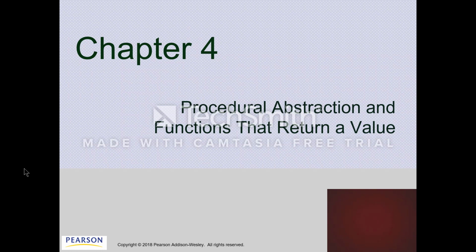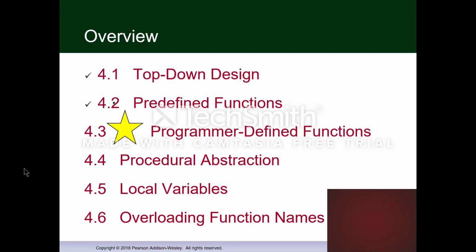Chapter 4 deals with procedural abstraction. C++ refers to their subprograms as functions. We will be learning how to use pre-written functions, write our own functions, and build programs that are more robust by using functions. The first two topics we talked about prior to the break. We'll review them quickly. The focus of these notes is section 4.3, Programmer-Defined Functions.